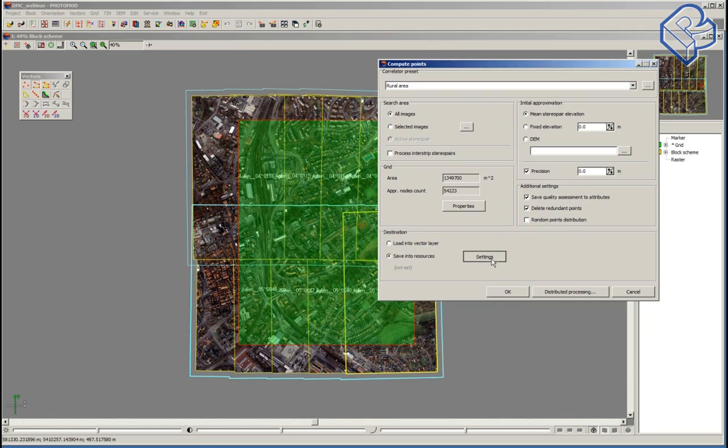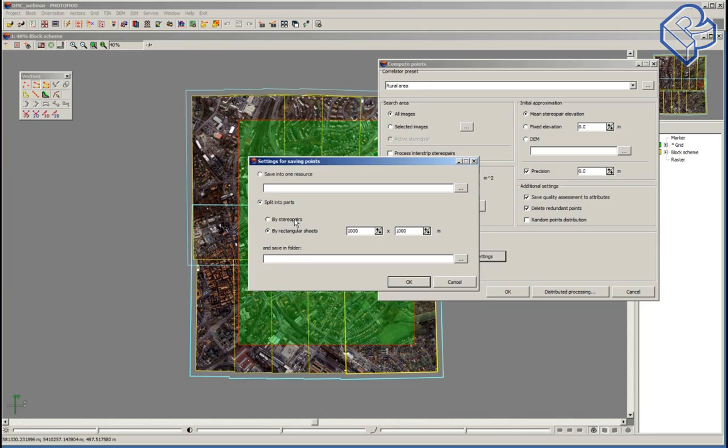And in the settings window here, we can split the whole resource into parts by stereo pair, the first option, or by rectangular sheets. And here we can enter the size of the sheets, and generally we can choose the size of these sheets experimentally. We can create resources after splitting with a reasonable count of points.